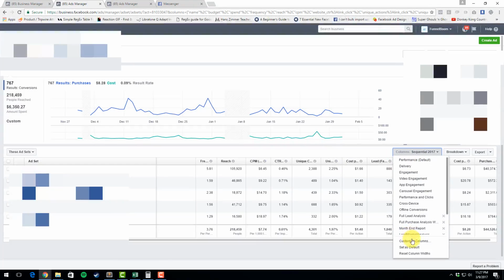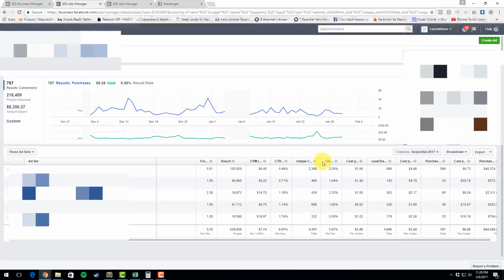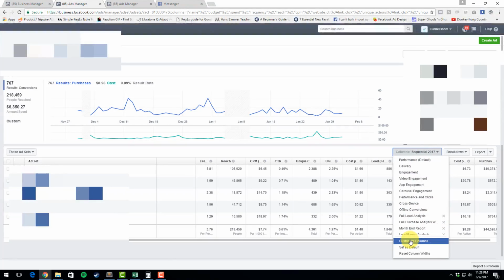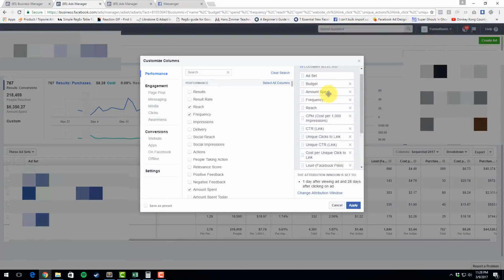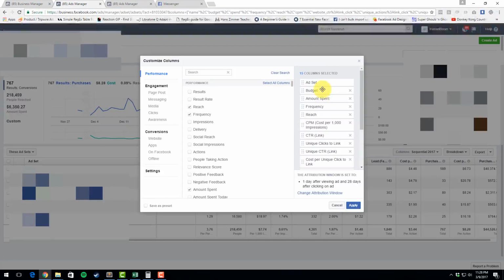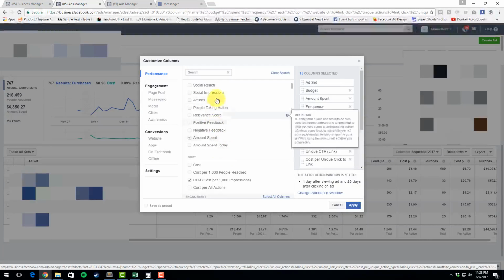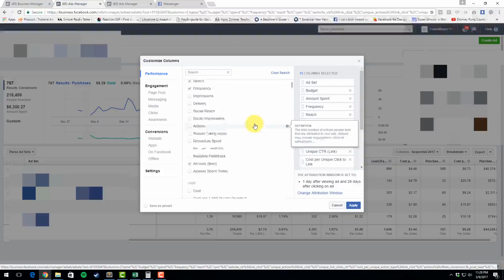Let me show you this real quick in the view of where you'll set this up, just for your reference. I'm going to go to customize columns. I've already set these up, but you can see my columns over here. I've got ad set, budget, amount spent, frequency, reach, right? Some of the reach and CPM stuff is here at the top in the performance section.